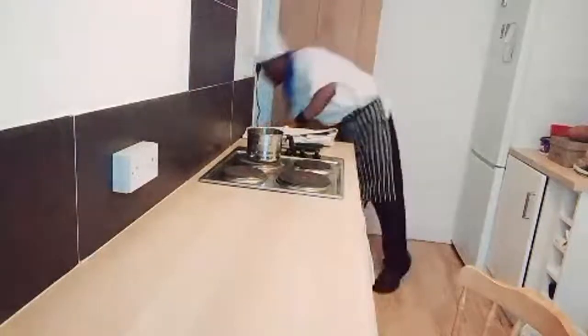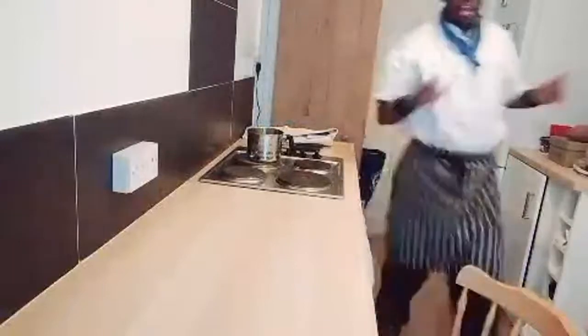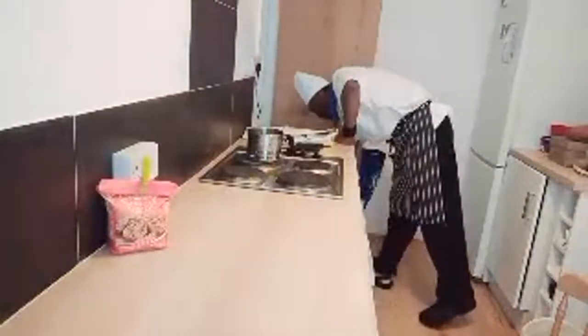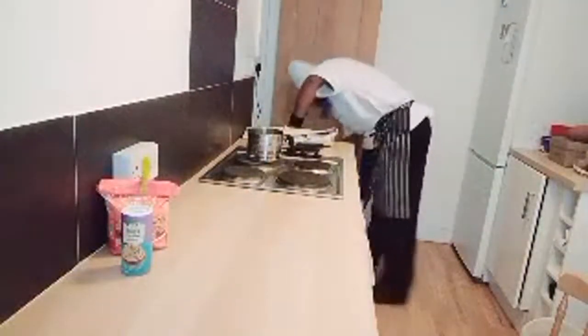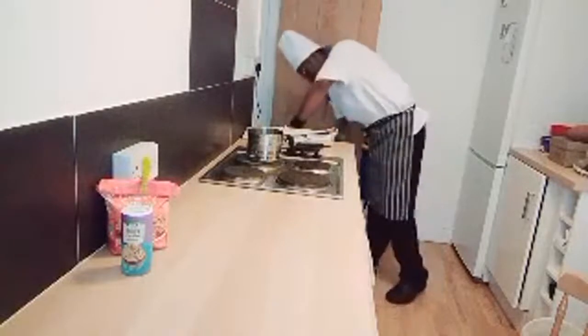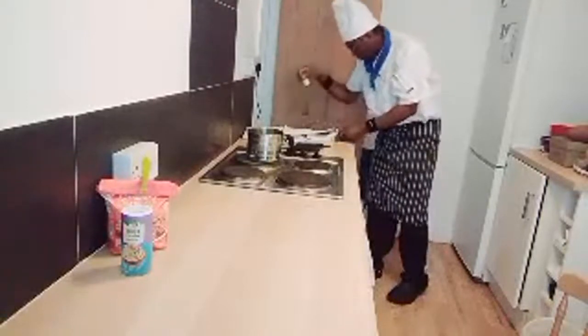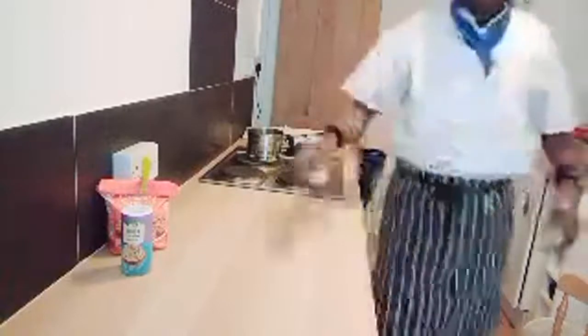So my friends, I'm back now. I need flour, so I'm gonna grab my flour now. I need baking powder. Of course, I need flavor, my friends. I'll be using this for my dough, so I'll get the ingredients for my fillings.